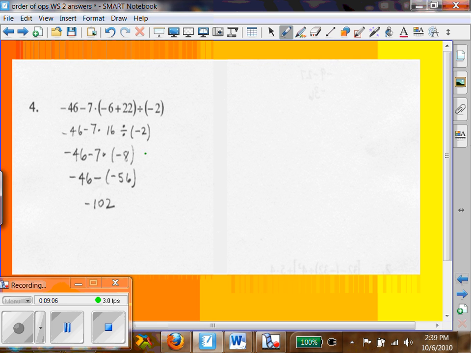Again, to the parentheses. So let's go in our parentheses here. Negative 6 plus 22, that is 16, which is correct. 22 positives, 6 negatives. I have more positives. Then the next thing I want to do, I have either subtraction, multiplication, division. I'm going to multiply next from left to right. So I need to do 7 times 16. Well, that means I'm going to have to do a little scratch work over here because I don't know that off the top of my head. 6 times 7 is 42. Carry the 4. 1 times 7 is 7, plus 4 makes 11. So that must be 112.